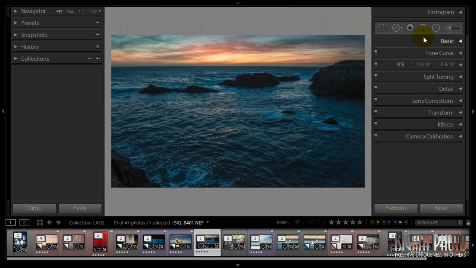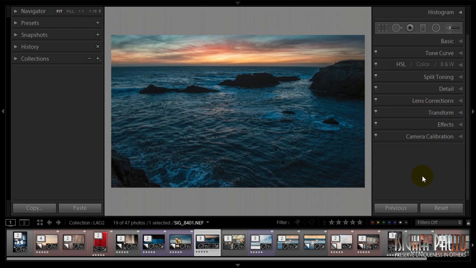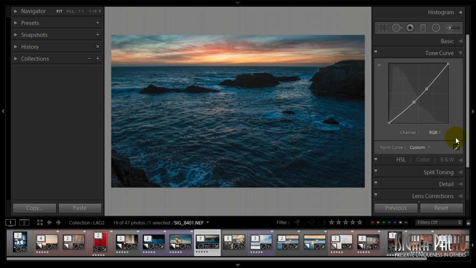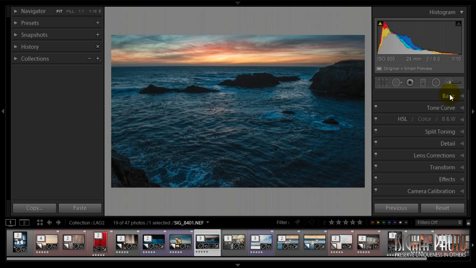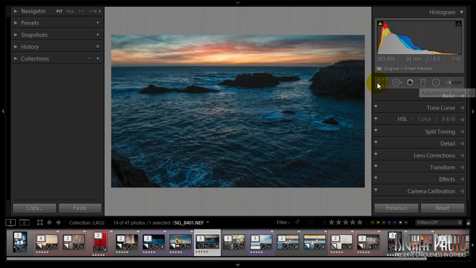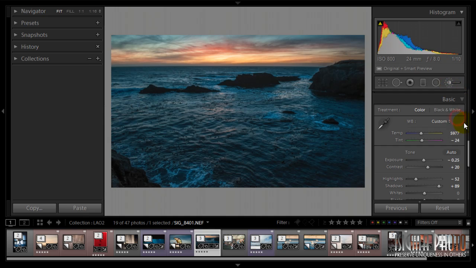Before proceeding to specific developing tools, let's set up our side panels. Right-click on the empty space and choose Solo Mode for the right panel, which allows you to have only one tool set open. When you click on another one, it automatically closes the previous one and opens a new one. There's an exception here. The histogram has to be manually operated, so you can have one tool set and the histogram. And also local adjustments, they can be stacked in solo mode with any of the tools. So we can have one local adjustment and one tool from the tool set.